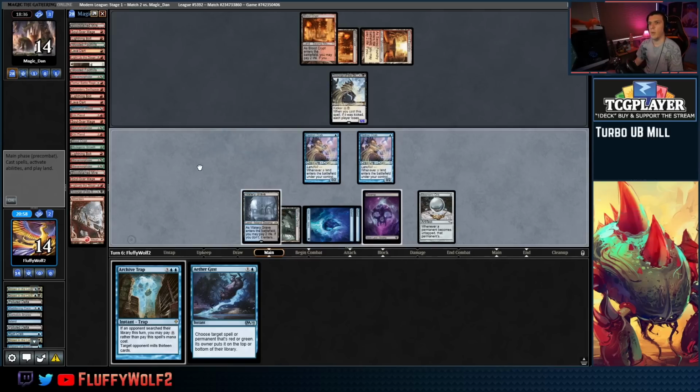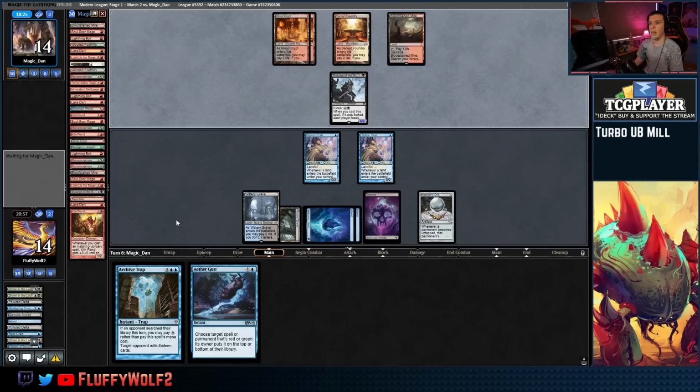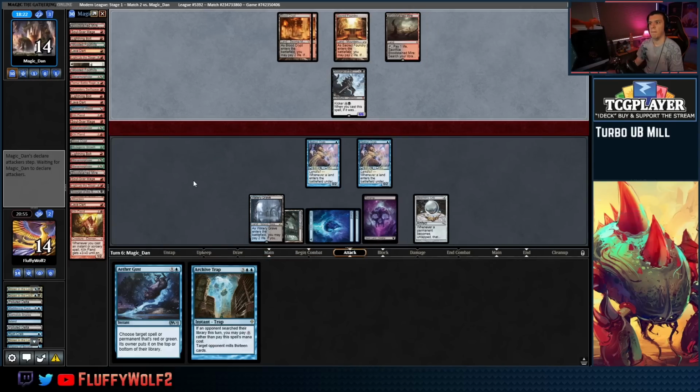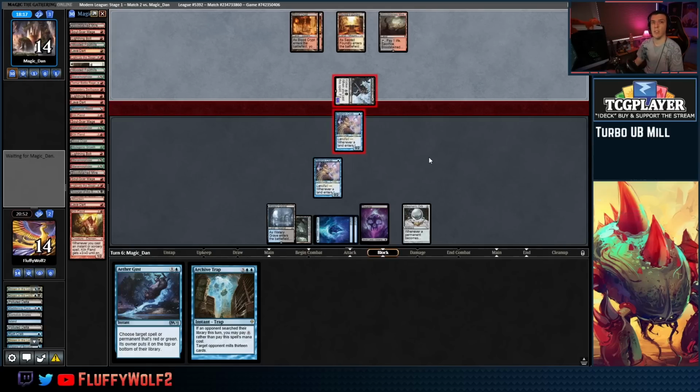We'll see what we want to do here, because I have the Archive Trap. We may be just chump blocking with one crab here. Them untapping 2 puts them to 23, plus the draw is 22. We do have some Lava Darts in the yard. Let's say Mire. They might help me out here anyway. Definitely blocking. Absolutely blocking. Very little reason not to block here.